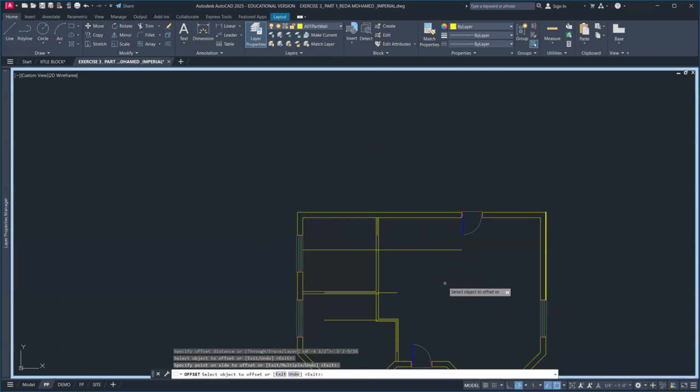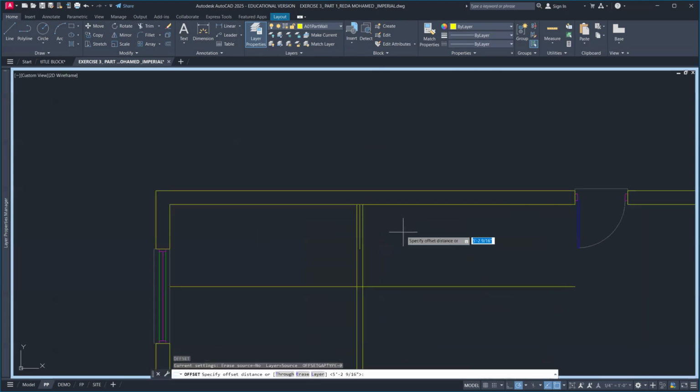And we need to offset that by, well, we'll make the center lines first. Okay, so next is 2 feet 6 inches. So offset this by 2 feet 6 inches. Enter. Okay, up to there. Okay, there's a wall here. And let's do that wall. Okay, so trim. Hold down the shift key. That extends that. And then we can create this wall right here.